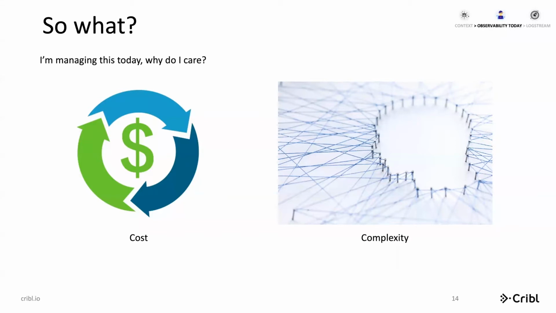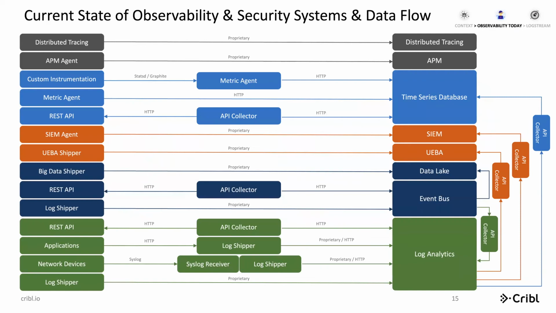Which is where we're going to go next and talk a little bit about how the current tooling ends up really looking today when you add together all the tools that you're going to need to operate and secure your environment. So the current state of data flow in this world is incredibly complex. At the left-hand side, this is an endpoint. One particular container or VM or OS instance potentially has dozens of agents, all talking to relatively proprietary ingestion pipelines.